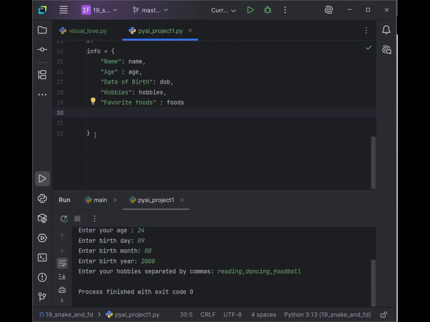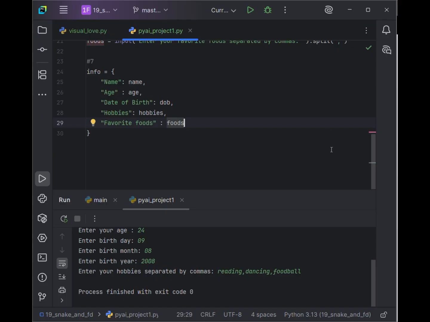We already have the curly braces. So now we organize everything into a dictionary called info. The dictionary stores data in key value pairs. So this is our key, this is our value. Okay, so like that, this is super useful for keeping structured and easy handling of data or accessing it.